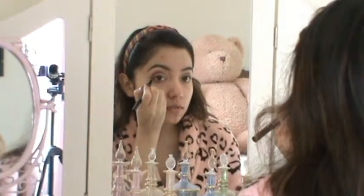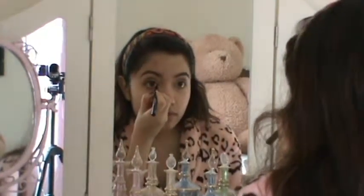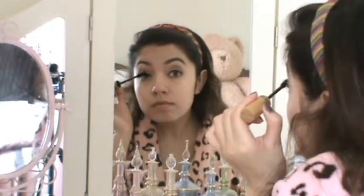And then I'm using my favorite liquid eyeliner of all time — it's by Stila — and I'm just going to add my eyeliner. Next I'm using Tarte mascara, and it's gifted. Then I'm using Smashbox Photo Finish Foundation Primer, putting a couple of drops on my fingers and rubbing it all over my face.